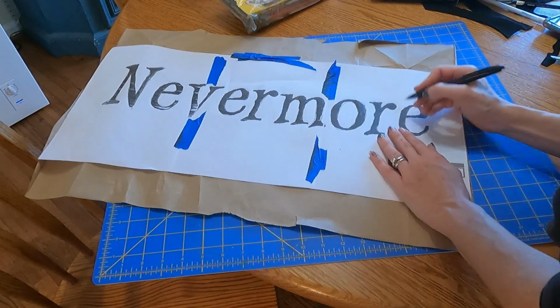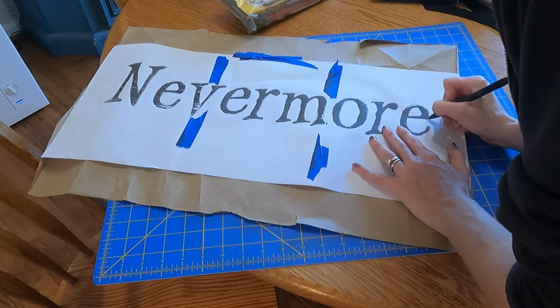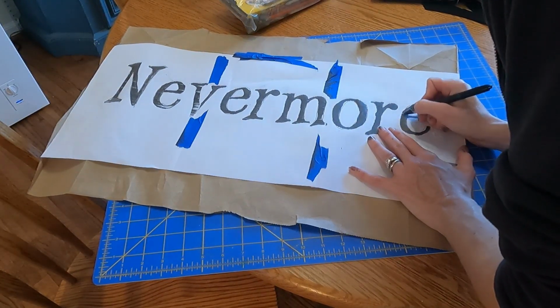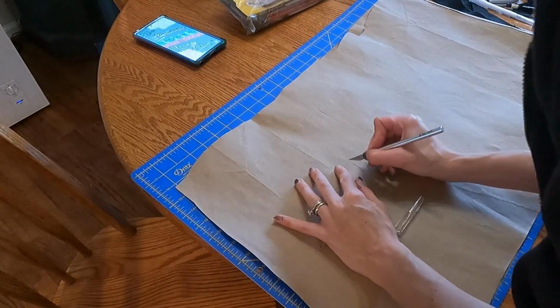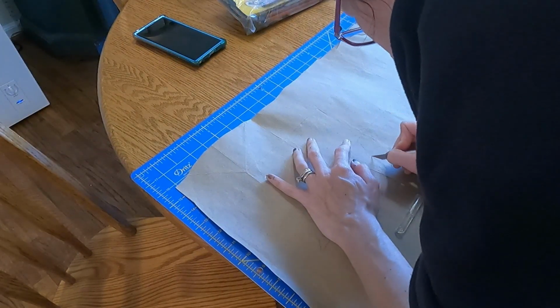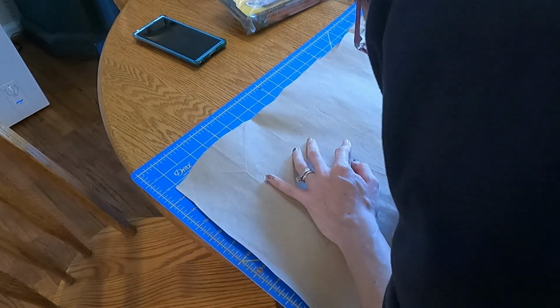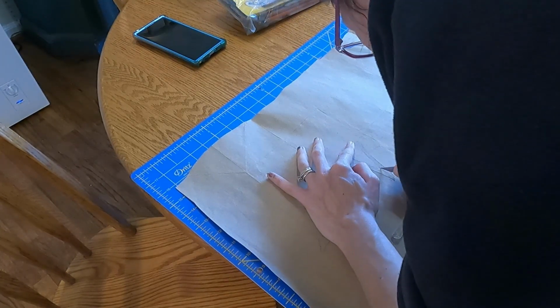And if you have, like, in your E's or in your O's, make sure you leave a little bridge so that when you cut around that, it's still there. So when you tap out your stencil, you don't have an E with just a big empty hole. Hopefully that makes sense and I explained it okay. I will show you here in a second where I screwed up and made that same mistake, but I just used some tape and fixed it.